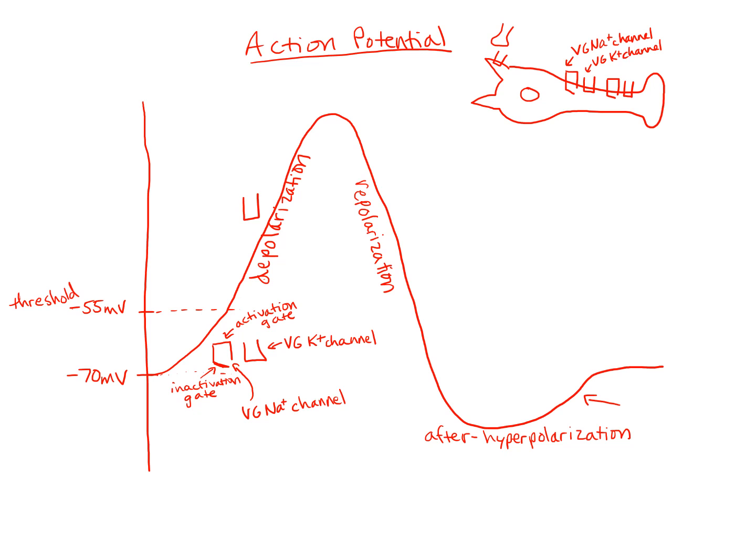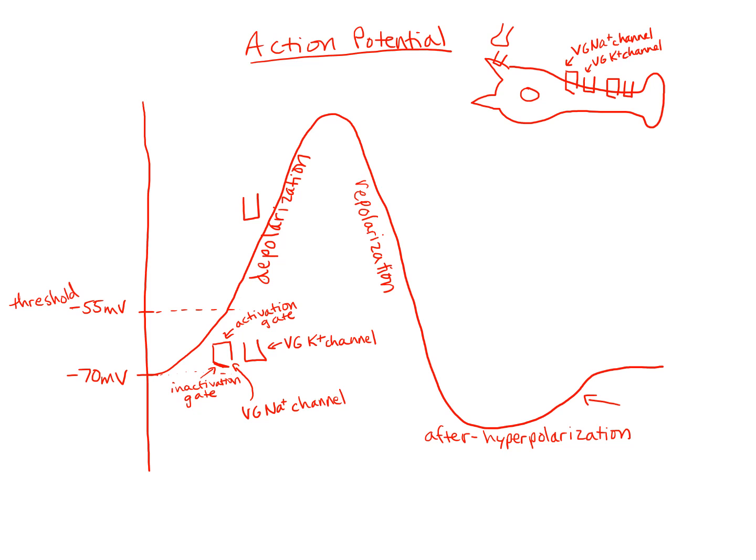And then the voltage-gated potassium channel is much simpler. There's just 1 gate on it, and it is closed at the resting membrane potential, so potassium cannot move out through the voltage-gated potassium channel, so nothing's happening there. And remember the location of the voltage-gated sodium and potassium channels. They're going to start at the axon hillock. I've got a picture up here on the top right, and they go all the way down the axon.